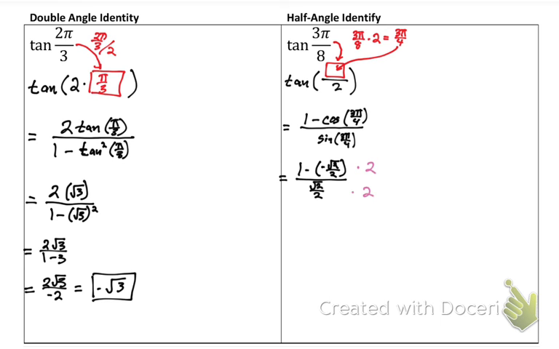Multiply the top by 2, multiply the bottom by 2. Just don't forget that 2 gets distributed to everything. So basically the 2 goes to everything, if that helps you, so you don't have to write that 2 over 2. 2 goes to everything in that fraction. So that 1 gets multiplied by 2, so we have 2. I have plus square root of 2. And then on the bottom, we clear that out, and we have a square root of 2.